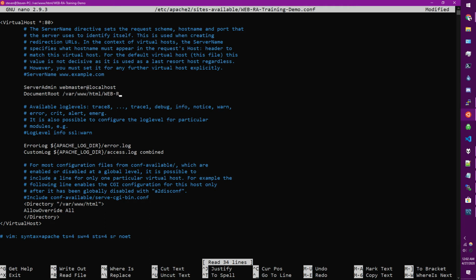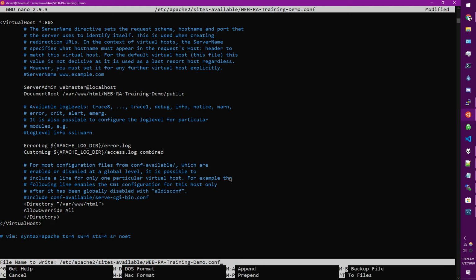Since this is a setup for a local network, replace DocumentRoot with DocumentRoot /var/www/html/web/ra-training/demo/public. Control X, Y, and press enter.